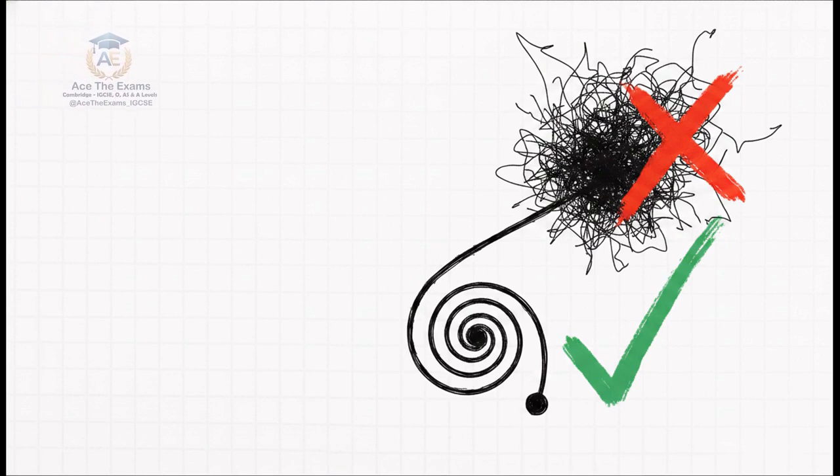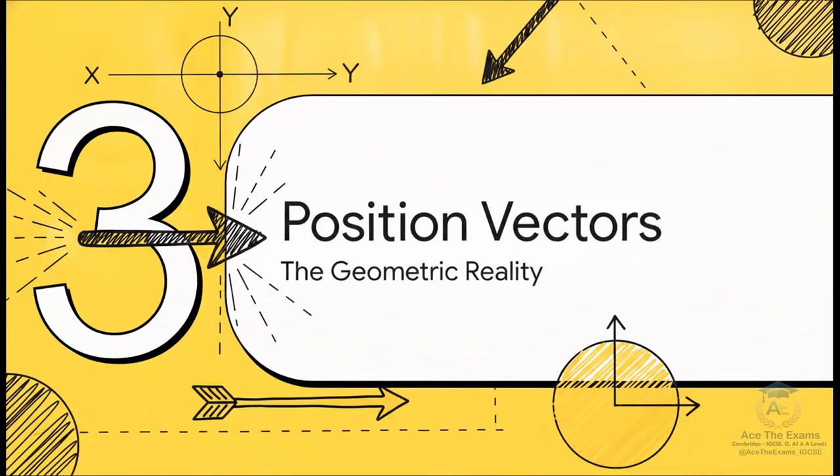The link in our Peel framework reminds us to check the rules. A geometric series only converges if the absolute value of the common ratio is strictly less than 1. 3/2 is 1.5. It's too big, so path B is entirely out. We have to use path A. Applying the sum to infinity formula with A as 25 and R as -3/5 yields exactly 15.625. Boom, full marks. Let's transition to Section 3, Mastering Position Vectors, the geometric reality.